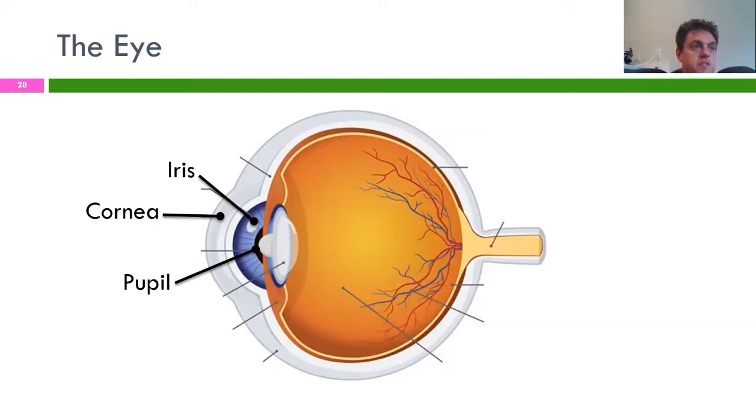But the iris serves a very important function. It can basically adjust the pupil, so the muscles in the iris can contract or release to a certain degree in order to alter the size of your pupil. If you've ever looked at someone, or maybe you've noticed this in a cat, that's where I often see it. If it's really bright out, their pupils get really narrow, right? They're just like a little slit. When it's dark out, their pupils are quite large.